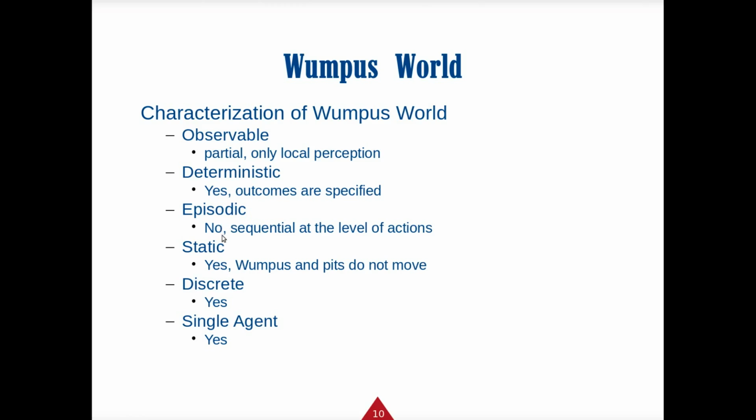They're sequential at the levels of action. So based on what you do, you're going to get different sequences. It's static, so the Wumpus and pits do not move. It kind of makes this little game easier. It's discrete, yes, because there's only a certain number of squares, and there's only a single agent, which is yourself. So you're not competing against anything.